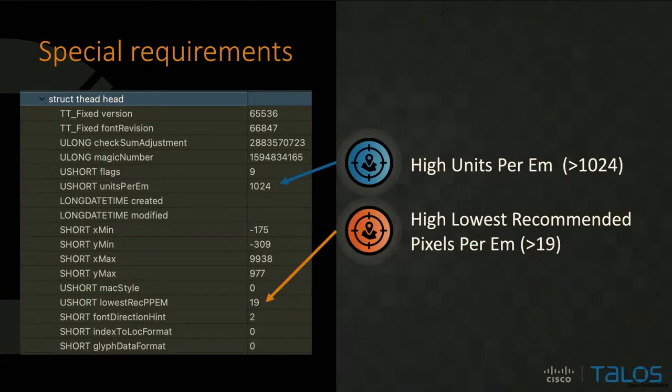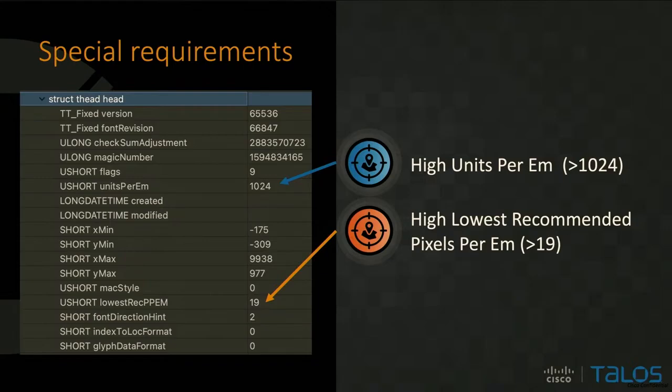Most of this work was reverse engineering, but I don't know a good and interesting way to talk about the reverse engineering steps, so I'm just going to give you the results. It turns out that if you set these two properties in a font, the high units per M, which is the base unit size in fonts, and the high lowest recommended pixels per M, this tricks the font renderer into believing that this particular font is complex enough that it needs the interpreter to run.